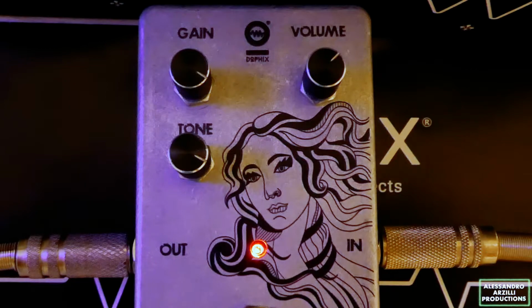What a beautiful sound. Now let's try to get the limits of this distortion, in order to get a sound similar to classic rock and some punk too.